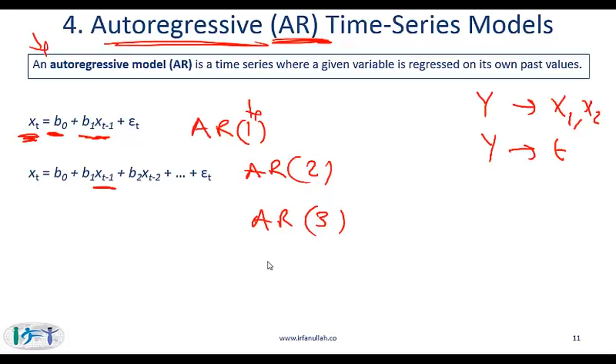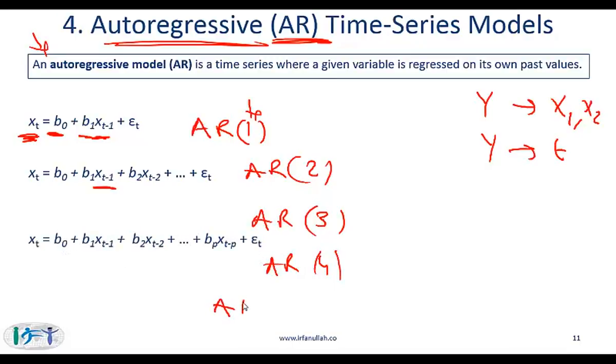Why do you think an AR4 model might be important? The reason is because of seasonality that we'll talk about later. For many companies, sales are seasonal. So it might be important to understand the sales 4 quarters ago, right? Or in some cases, the seasonality is down to a monthly level. There, what sort of a model will you have? An AR12 model, right?